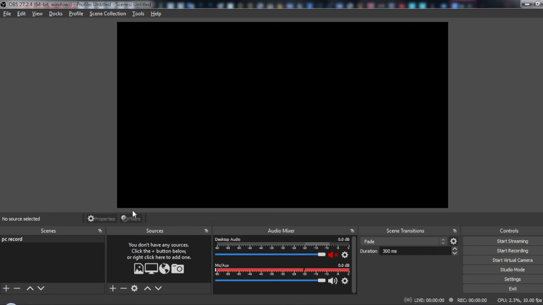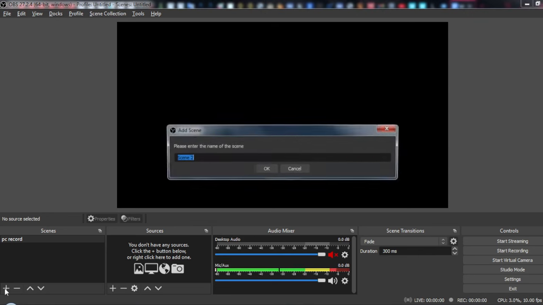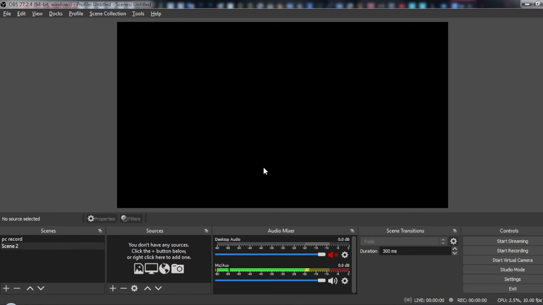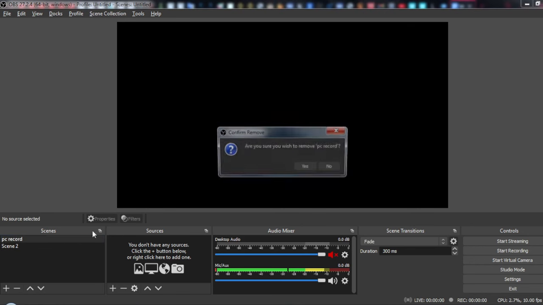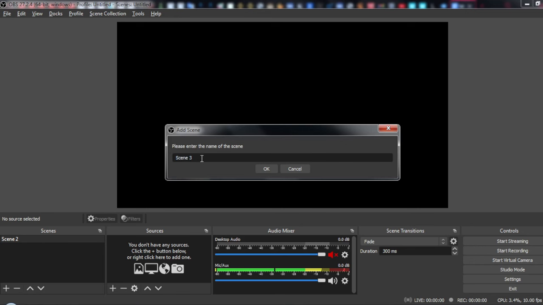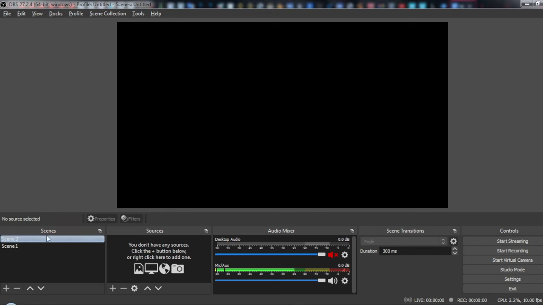Then just go here and click add scenes. As you can see here, we have a plus icon at scenes, because if it's your first time, this will not appear to you like it does for me. Just click the plus icon and name the scene whatever you want. So here, let me delete this just to show you. This will be Scene 1, because that's what will appear to you.